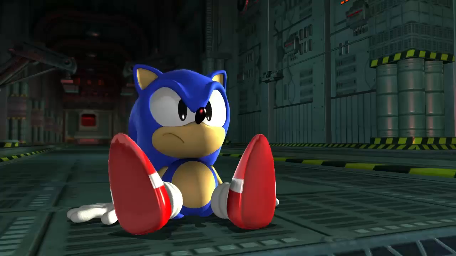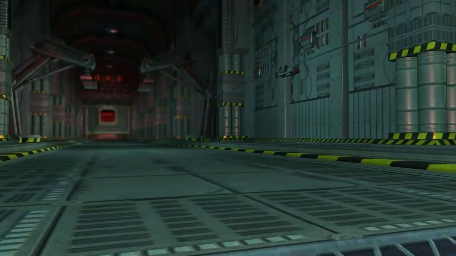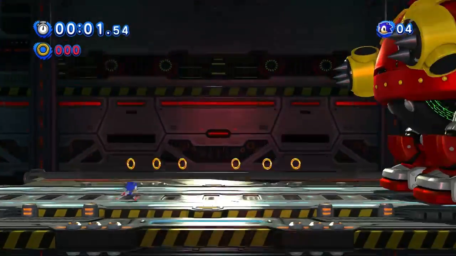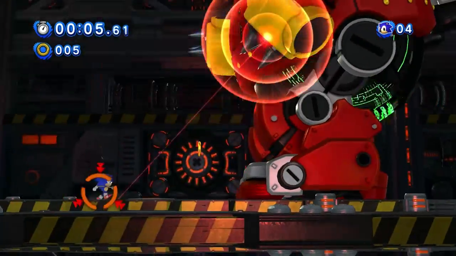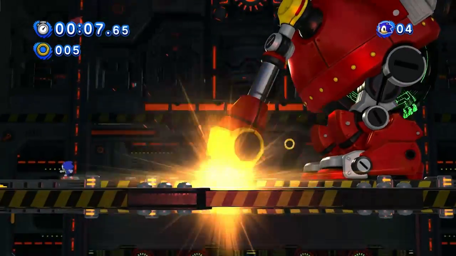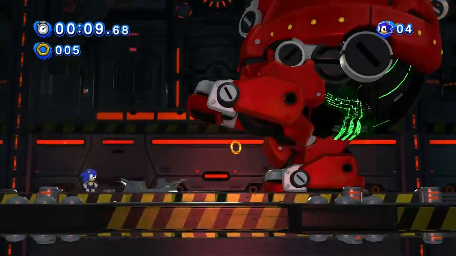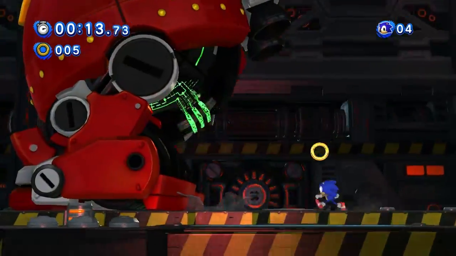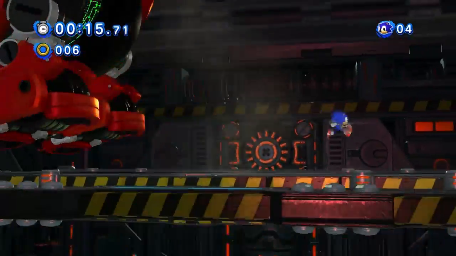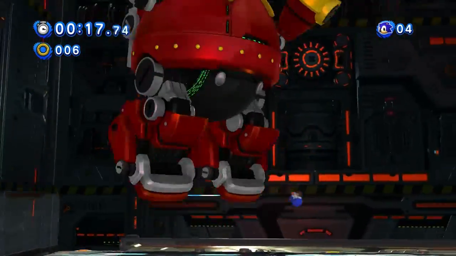Let's fight the Death Egg Robot. So this is a multi-stage boss battle, and you don't have to go in with 0 rings. It's not designed that way. In this one, you've got to hit his underside. So you've got to wait for him to jump. He's going to jump at you, and then you can get under him and attack him from the rear. There you go. A couple of hits there will initiate the second stage.